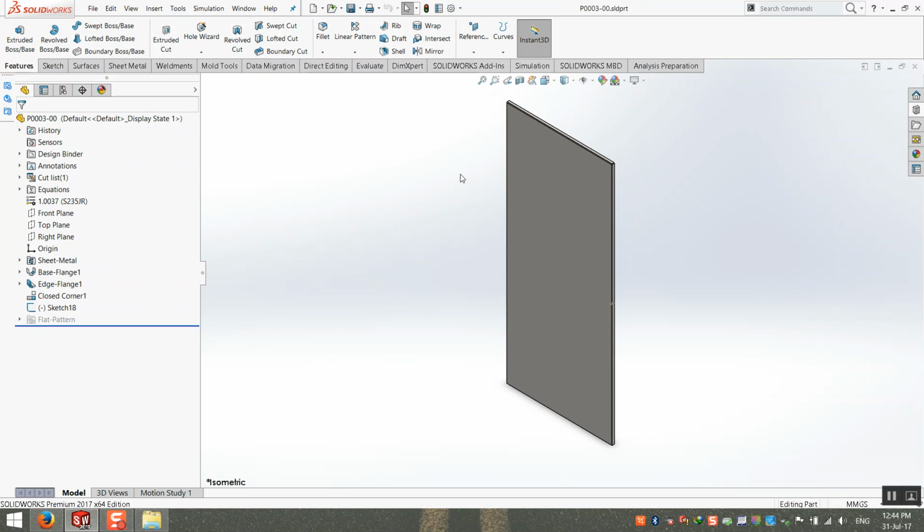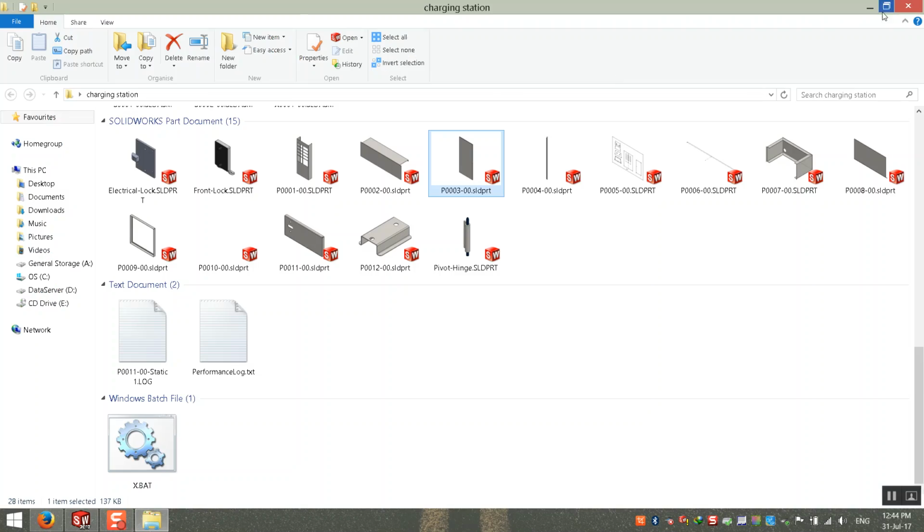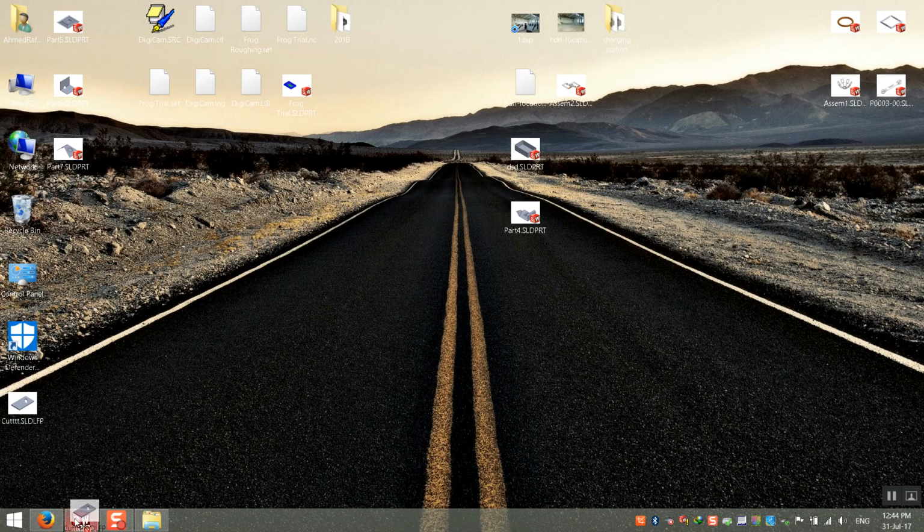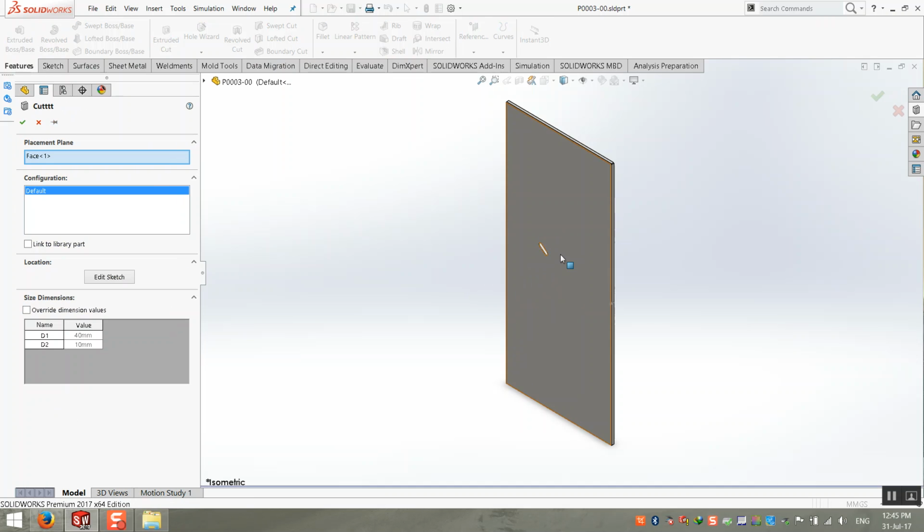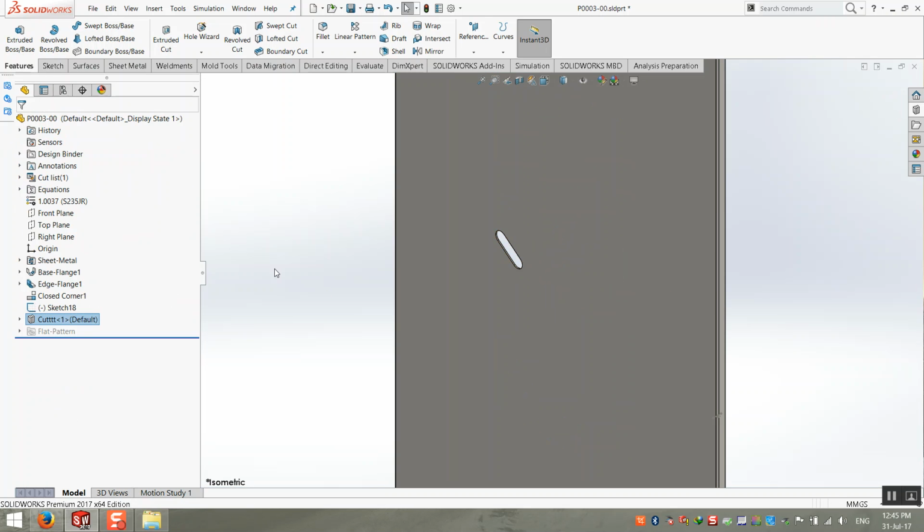Open your sheet metal part or any part, sheet metal or not, whatever, and drag and drop. Just click, put. So we should not select before, because before you select also the sketch. I select the feature, okay, and it will select the sketch automatically.